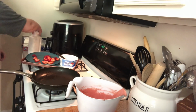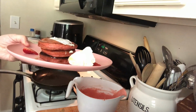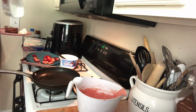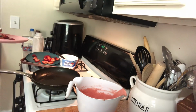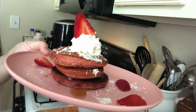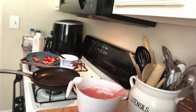Oh, and we gotta put powdered sugar, y'all. No! She dropped. Oh, I need to take a picture though. Oh man. Y'all, we added powdered sugar and she's a fancy little thing. Here you go, I'll take a picture of mine, I guess. You're welcome. Let me know how it tastes.